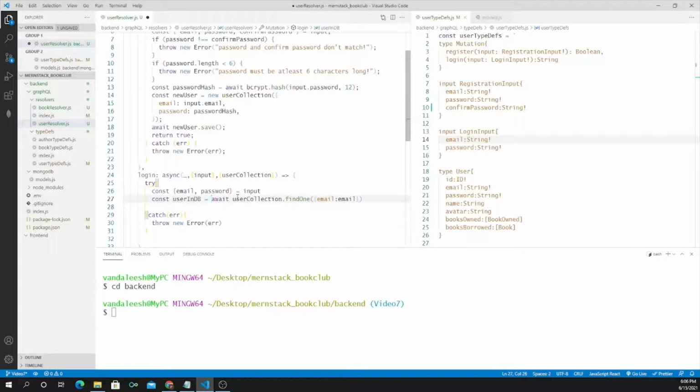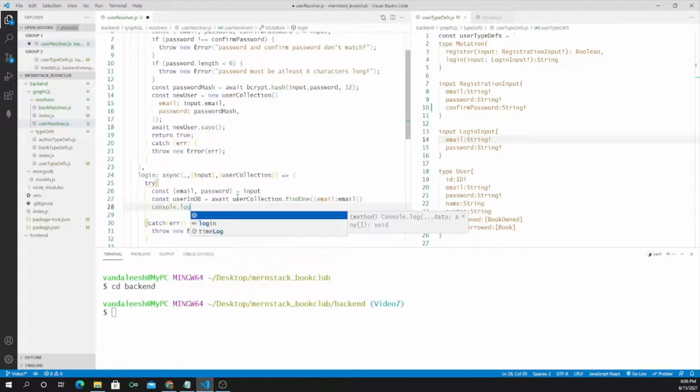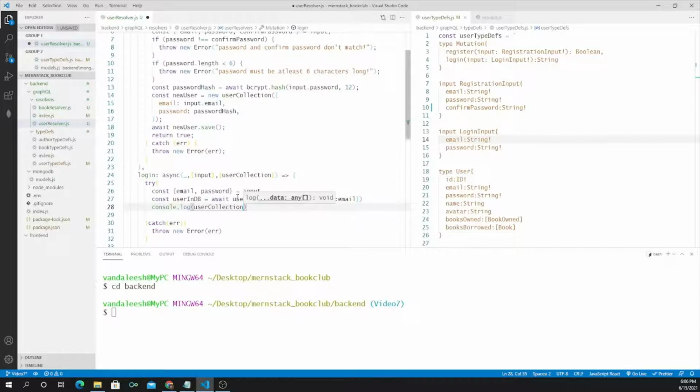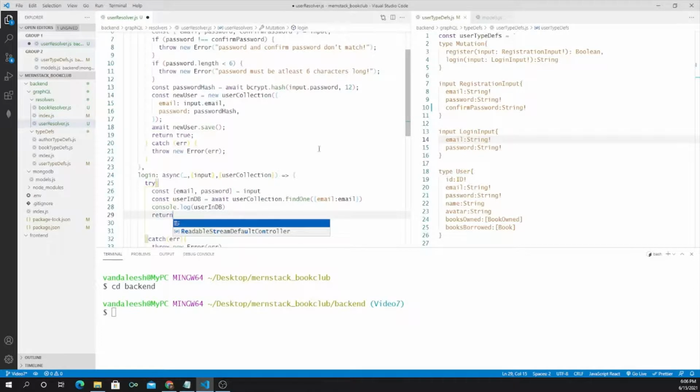Let's call it user in DB. Let's just console log it for now, user in DB, and return, say hi.